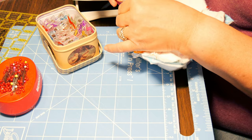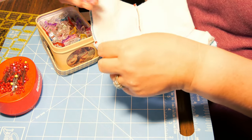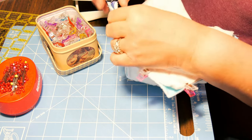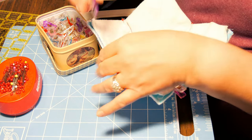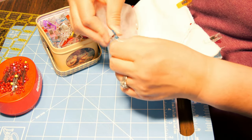And I kind of look at it and try to measure up not more the batting, but where the fabrics are. And then you're going to want to leave an opening at some point. I do it right as I'm finishing it up.